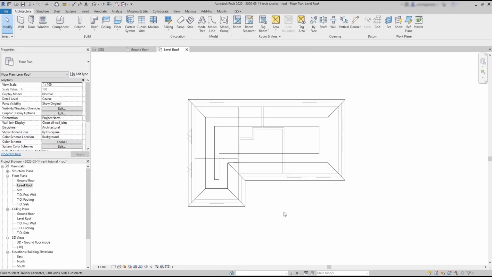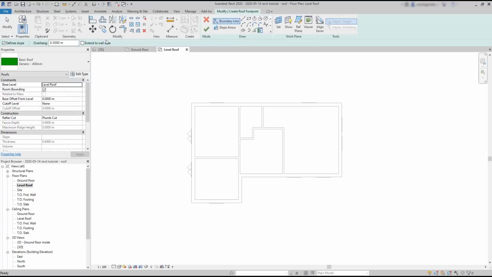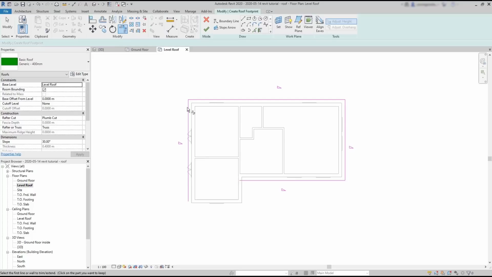Edit slopes on roofs. Now I'm going to remove this roof and create a new one. This time I don't want slopes in all sides, and the angle will also be smaller. Click again on Roof by Footprint, select just these 4 sides, and to connect the last and first points of the boundary line, I'm going to use this time Extend to Corner. Click on this line, and then on the first one I drew. Okay, this is the boundary of this new roof.